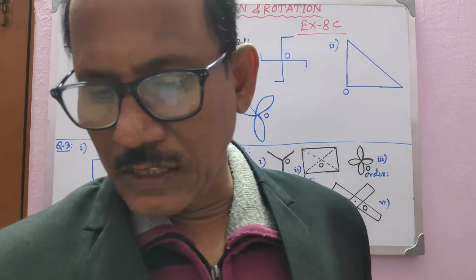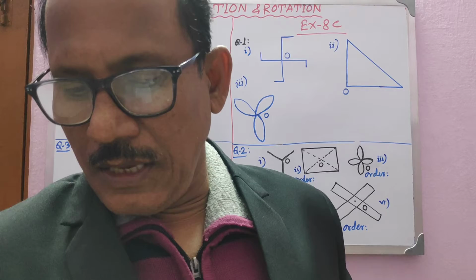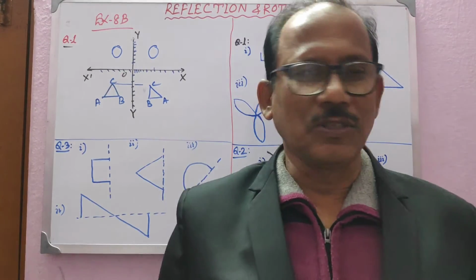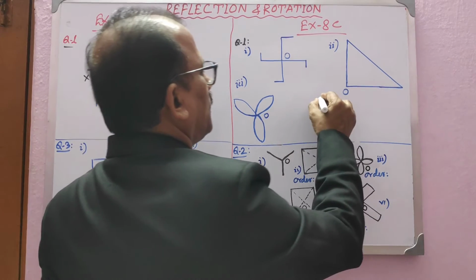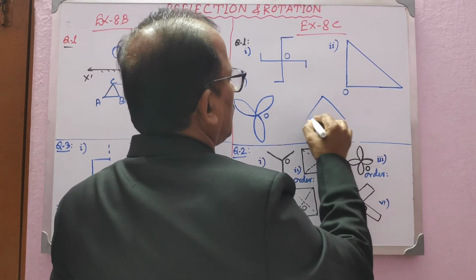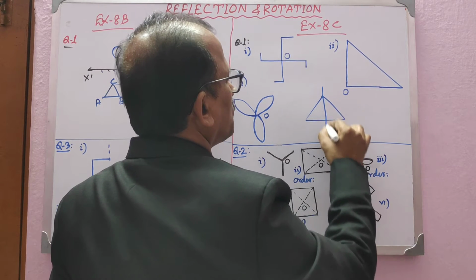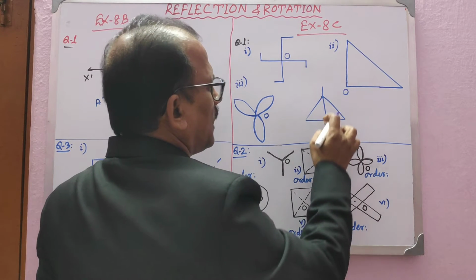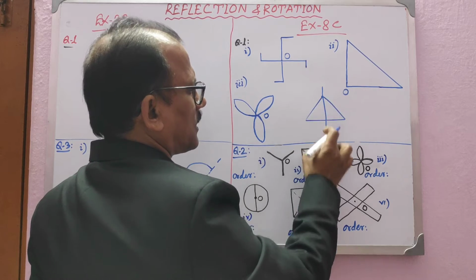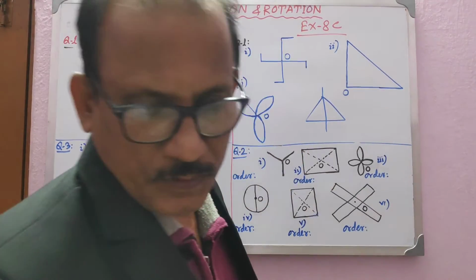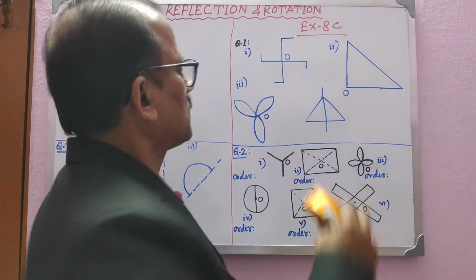That is what equilateral triangle symmetry is about: each line bisecting the angle of the triangle. It's correct because each line bisects the angle of the equilateral triangle. This line definitely has to be the bisector, which means the reflection line has to be the bisector of the triangle. So it's a true statement. Now next is the isosceles triangle.